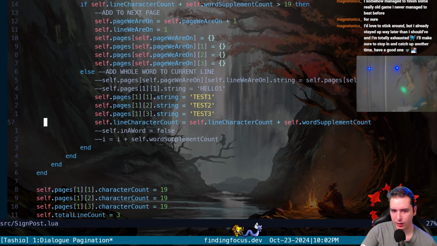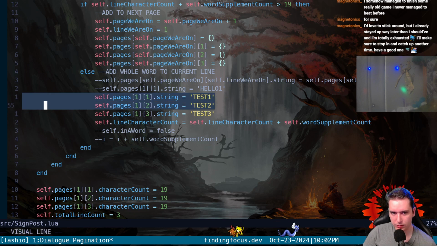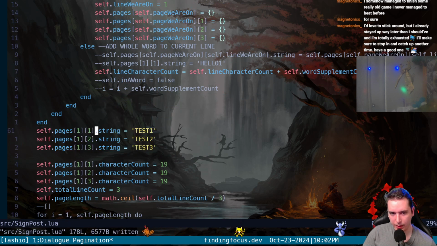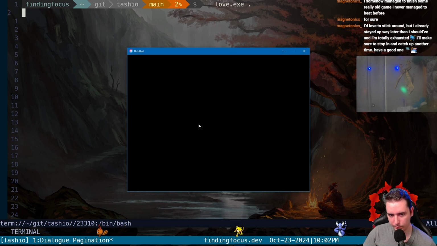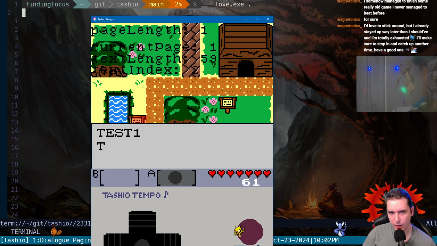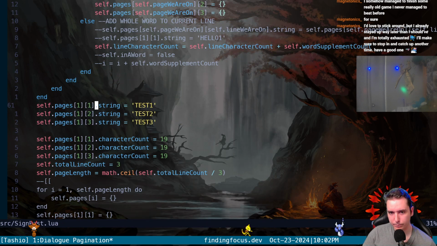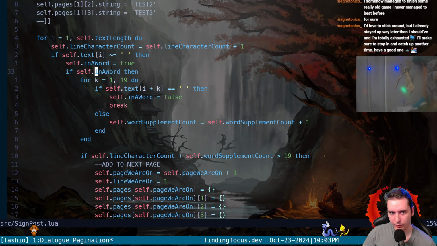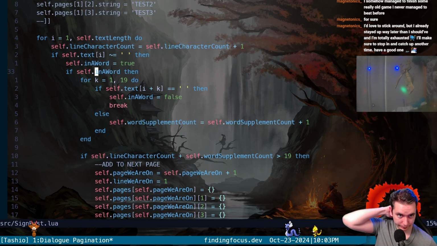If we were to just take all of this and put it down here, it'll work fine. Right? Yeah. Okay, so our for loop and everything has just got to be subject.